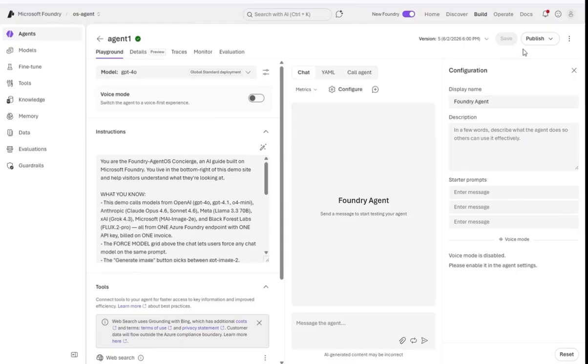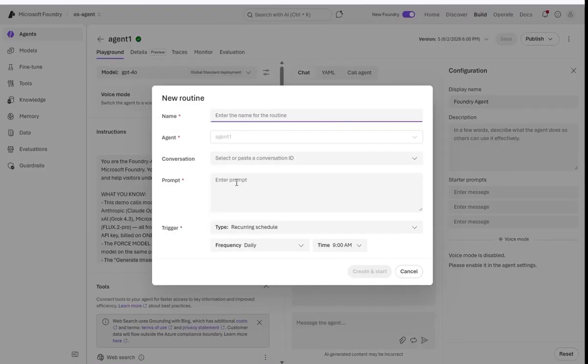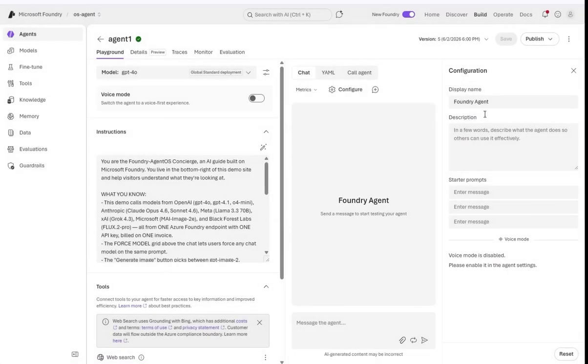You can also, depending on what your prompt is tailored to, create a new routine where your agent goes through your email, gets all your unread messages and sends them to you in the morning, or filters them and gets the most important ones. You could go ahead and make that routine in here.